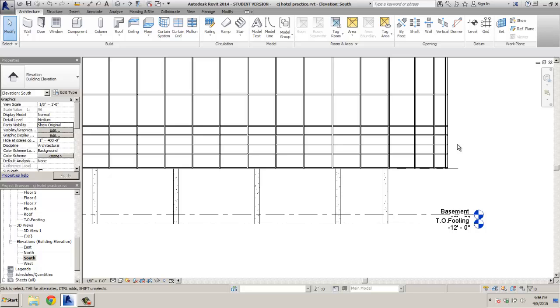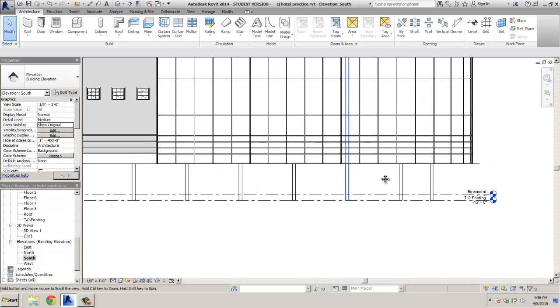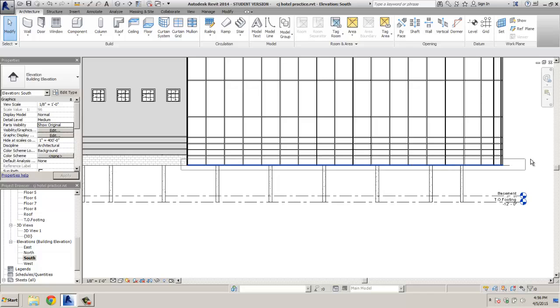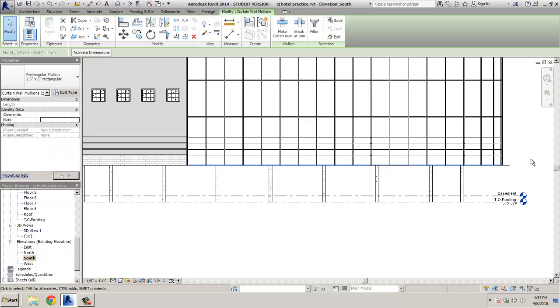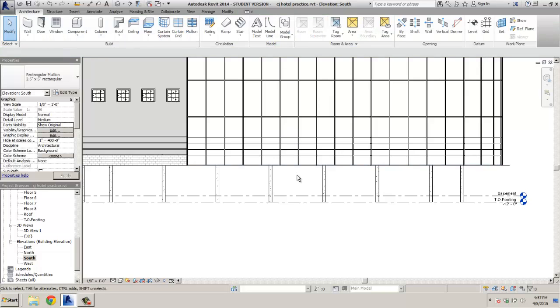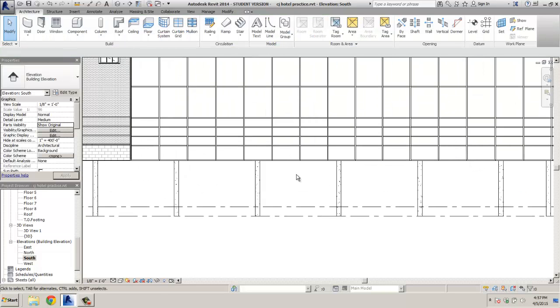Okay. So, my entire bottom row of mullions are right there. And we're going to click Make Continuous. Ah, I see. Okay. Repeat with the top row of mullions.